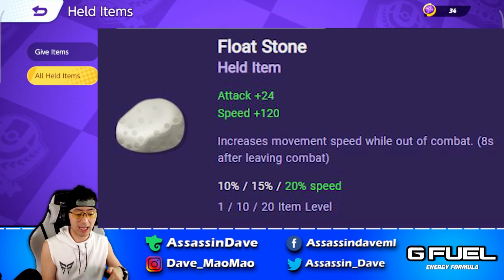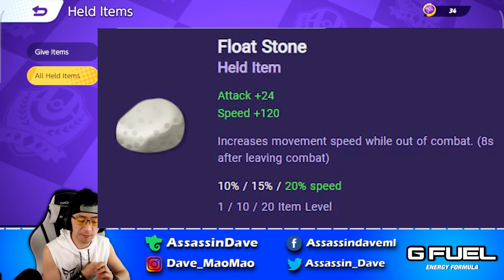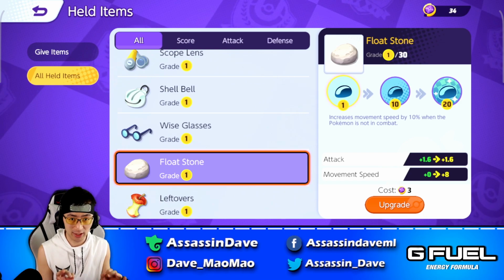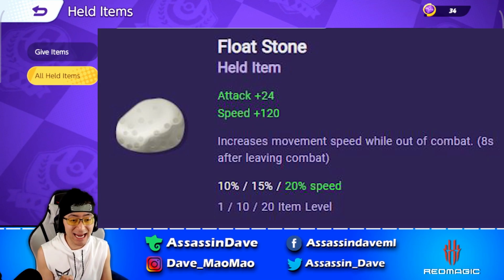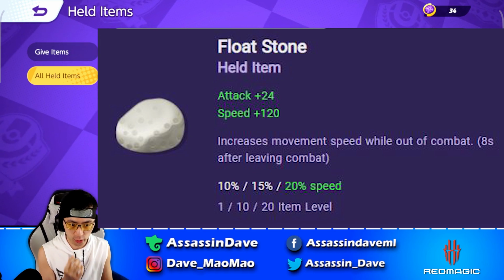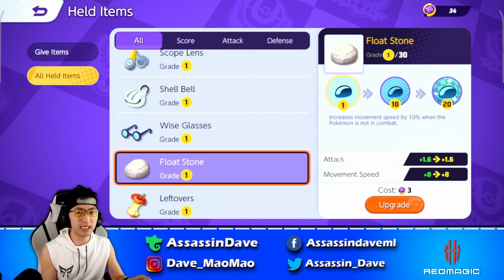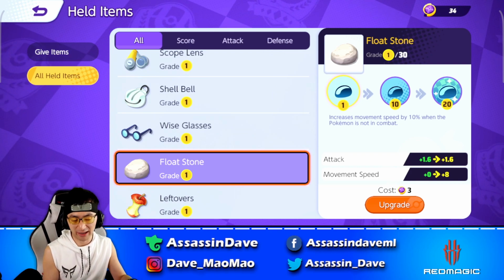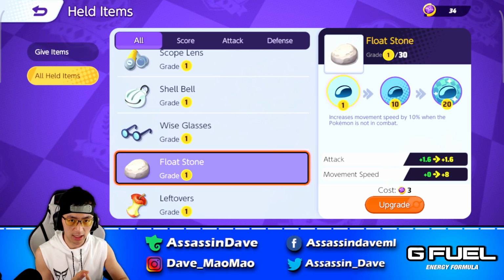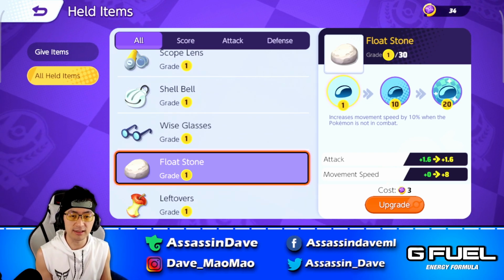That means this item is designed for who? For people who are in a center position, who like to roam a lot, who like to gank a lot. Here is the catch. Are you ready? This item has an 8-second threshold after leaving combat to be considered to trigger the passive of the item. What does it mean to be 8 seconds out of combat? What is combat? Whenever you're taking damage or dealing damage, it's all considered as in combat.